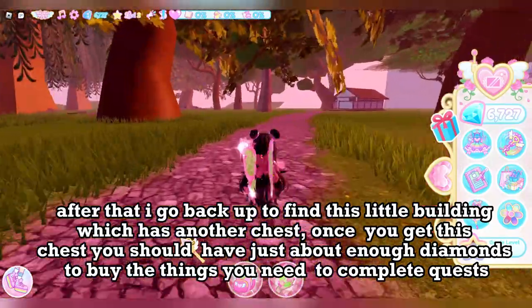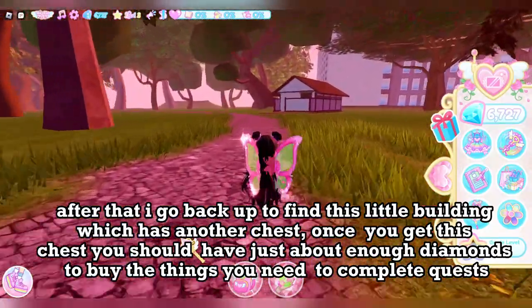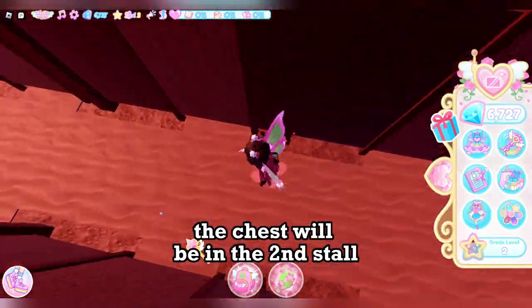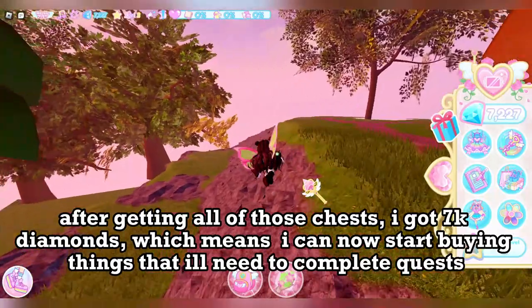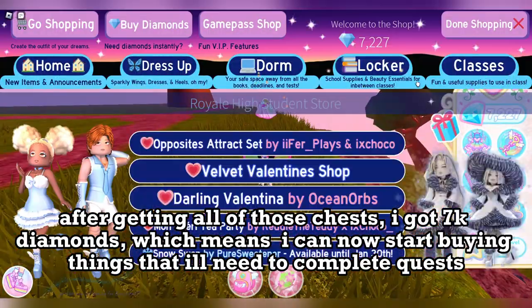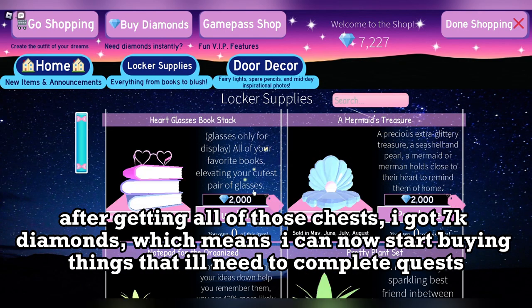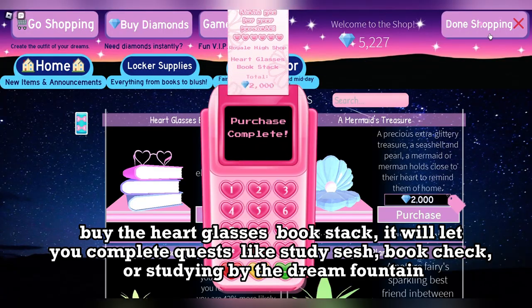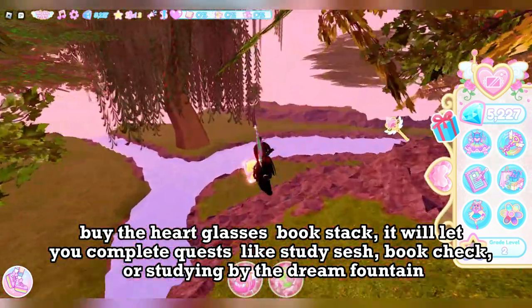Once you get this chest, you should have just about enough diamonds to buy the things you need to complete quests. The chest will be in the second stall. After getting all of those chests, I got 7,000 diamonds, which means I can now start buying things that I'll need to complete quests. By the Heart Glasses book stack, it will let you complete quests like study sesh, book check, or studying by the Dream Fountain.